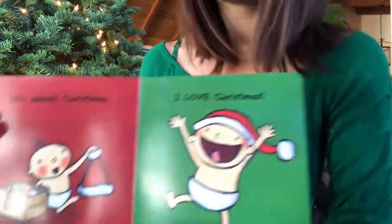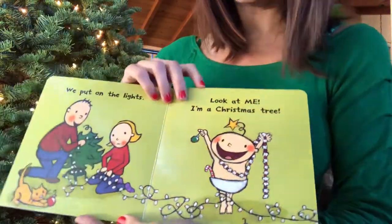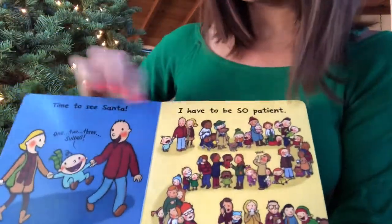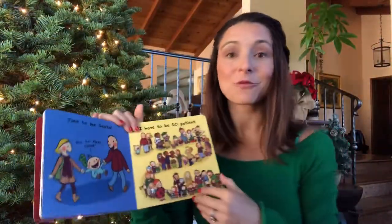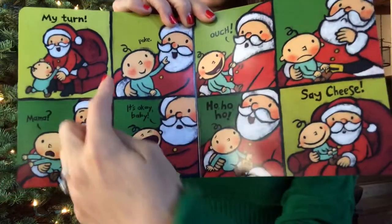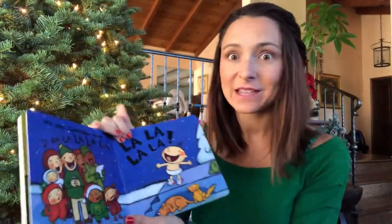It's always good to have at least one book that just talks about the different things and activities you're going to do during the holiday season, so your kid says, "Oh, I'm doing what I see in the book!" And they get excited for them. So Fa La La basically walks you through: it's almost Christmas time, I love Christmas, we go and pick out a tree, we put the lights on, we're going to bake gingerbread cookies, I'm going to make gifts for people, and we wait to go see Santa. There's even a page about the long line and having to be patient — all things as a parent you really want your kid to embrace. He goes through sitting on Santa's lap, being kind of scared, but then Santa says "Ho ho ho," they take pictures, and it's all good. Lots of great things to prepare your kid.